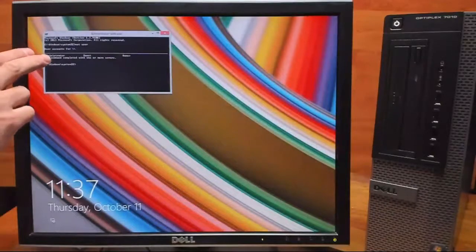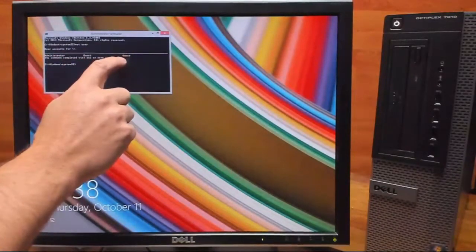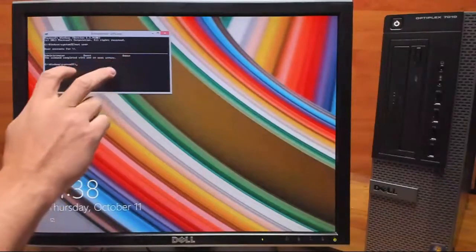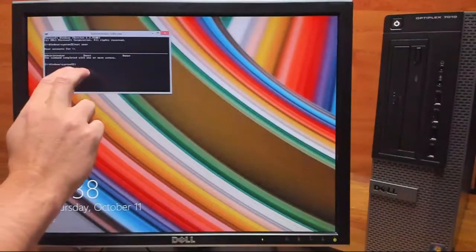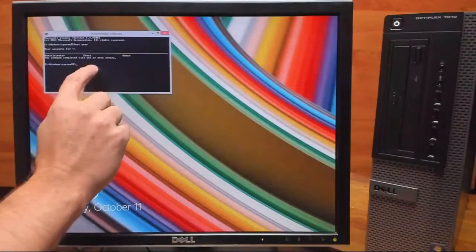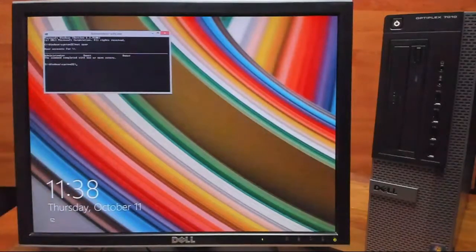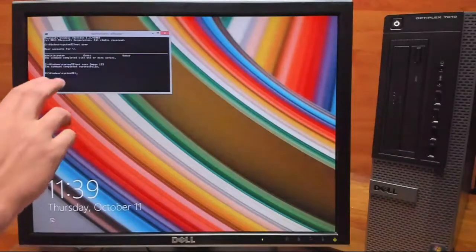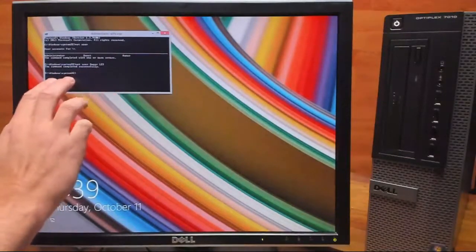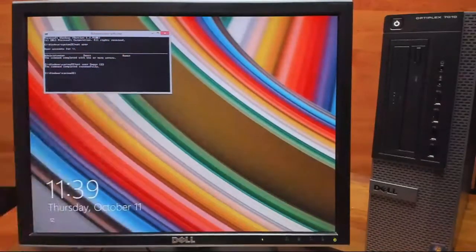The first is Administrator, then our Guest, which are both built-in accounts, and then our Owner account. So we'll go ahead and run the last command to change the password. We're going to type in net user owner and then our new password, and we'll use 123. So we'll go ahead and hit enter. And right here it says the command completed successfully. So with that done, we can go ahead and close this command prompt and try out our new password.